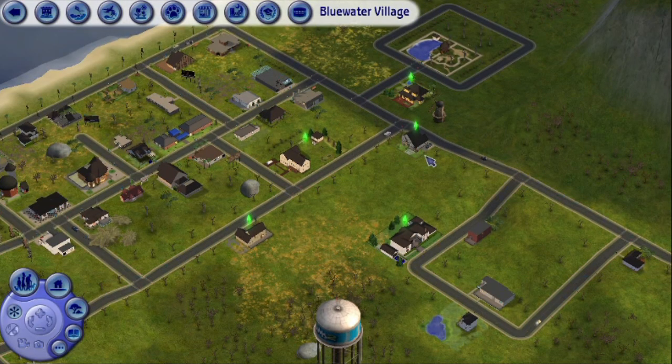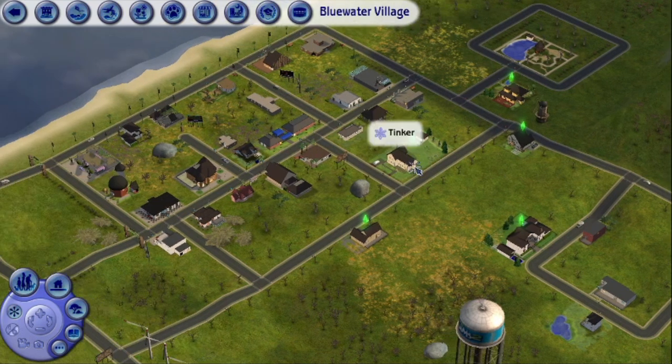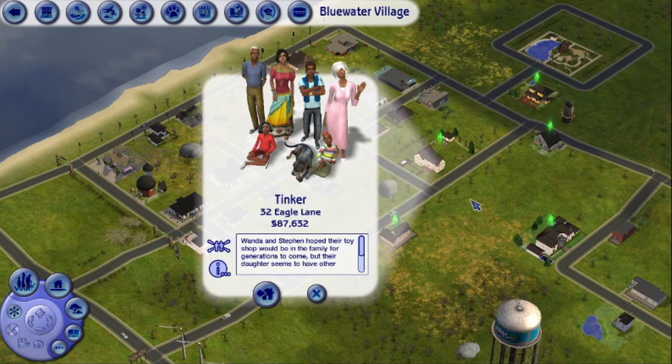Okay, so let's pretend like it hasn't been two weeks since the first part of this video. And the Tinkers have expanded their family quite a bit in my Bluewater Village. They've had a lot more kids. They still own their toy store. I don't really have any plans for any heir yet. I don't really know who would be a good heir. Maybe we can figure that out. I stuck with the theme they have going on, even though they're not really music and dance Sims. I just thought that'd be really cute.